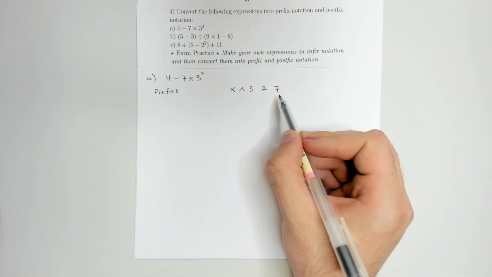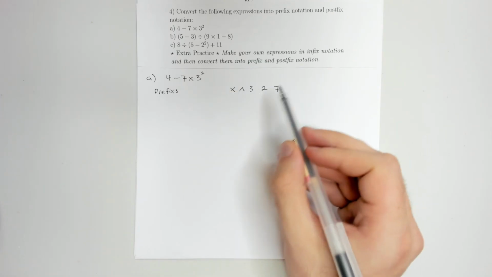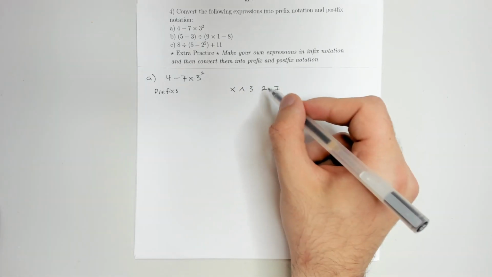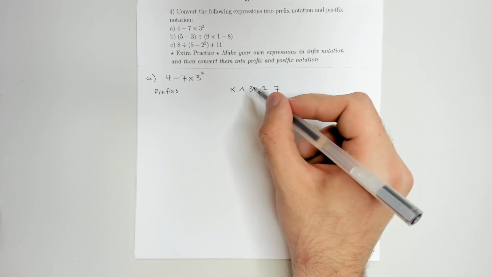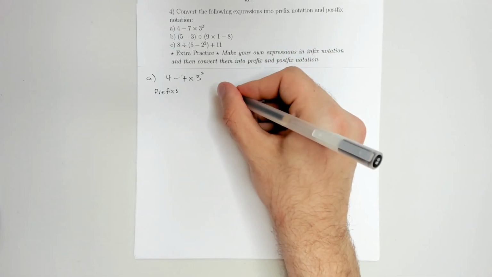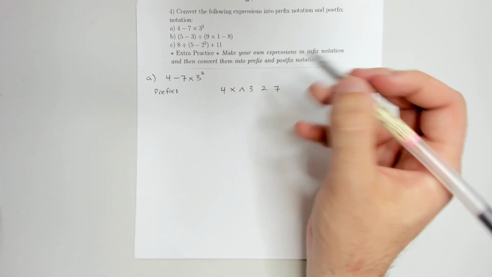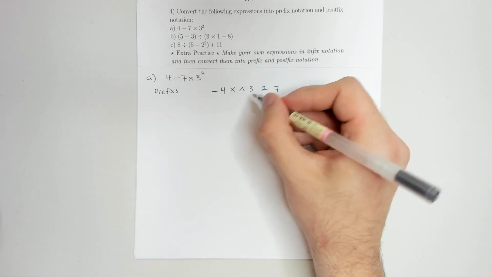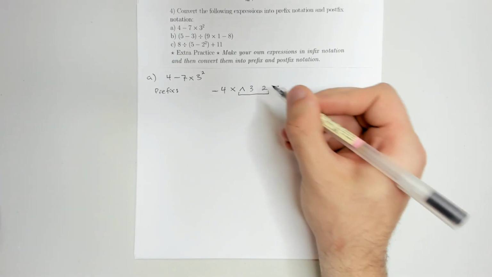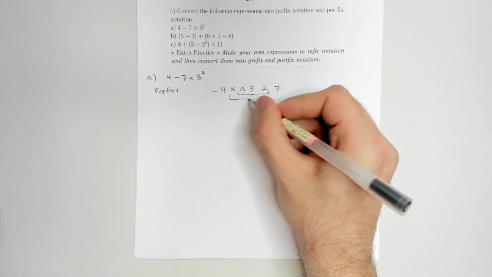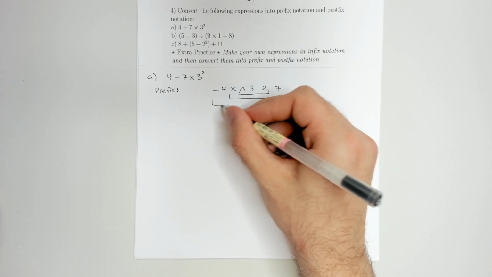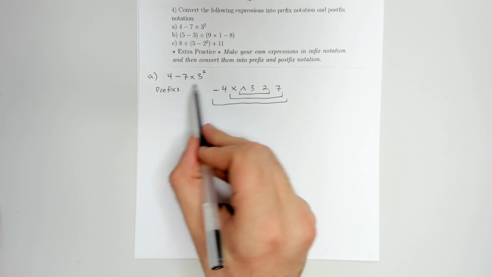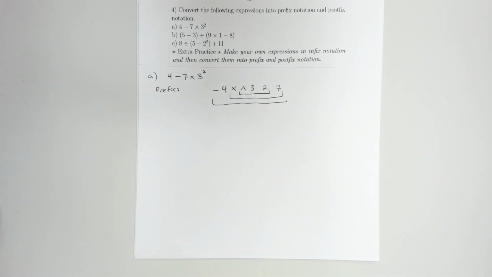So the first thing that'll happen is the 3 to the power of 2, and then we will multiply that with the 7. And then lastly, we need to take this and subtract it from 4. So the 4 needs to come to the left of it to make sure that this is what we're subtracting off and we're not doing this minus 4. So we have to write the 4 here. And then to actually complete the subtraction, we need the subtraction operation. So this 3 to the power of 2 will happen first, then the multiplication, then we're going to do 4 minus that result. So that accomplishes what we have here in infix notation, and we wrote it in prefix notation.